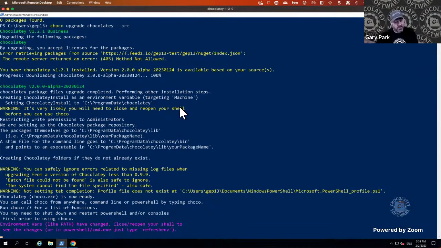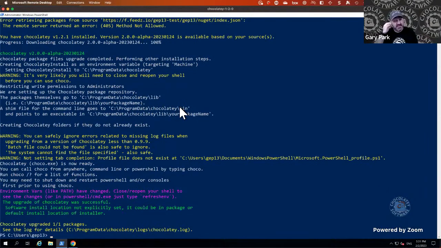During the installation, it will check to see if .NET Framework 4.8 is installed on this machine, and if it's not, it will attempt to install it. Because I already had Chocolatey GUI installed, which already had a dependency on .NET Framework 4.8, my machine already had that. So there was nothing for the installer to do other than install the package itself. But if you don't have .NET Framework 4.8 installed, the installer will attempt to do that for you.